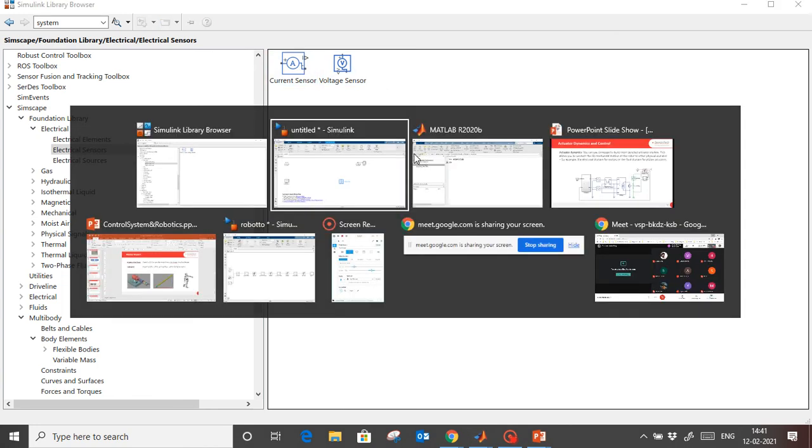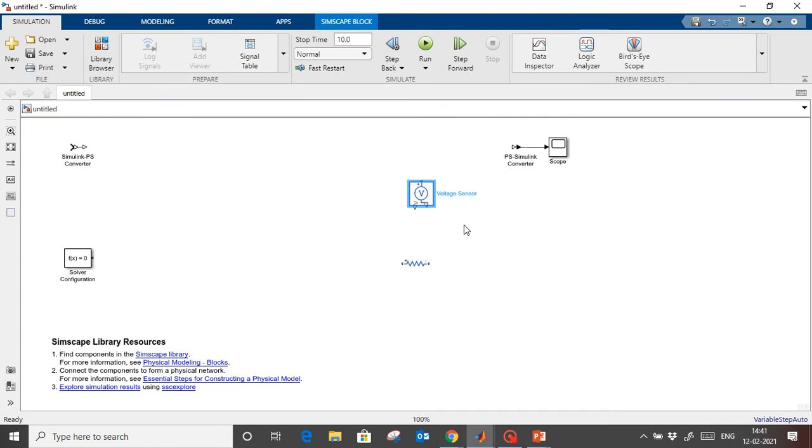Let me switch, and later we will see what more components will be required here. So these are the basic elements which we require. I am going to rotate this resistance, and I have this sensor, I have this diode. I am just going to connect this here. Also we require a voltage, right?